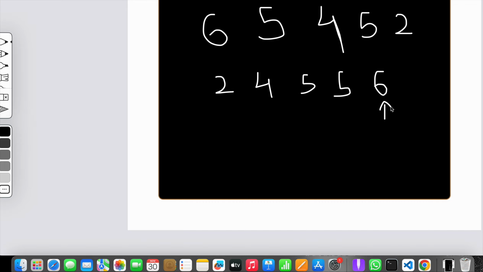Up to now the count value is 0 and there is no previous value. So my k value is 1. Do we have at least k elements which are greater than 6? No. So the answer stays the same.